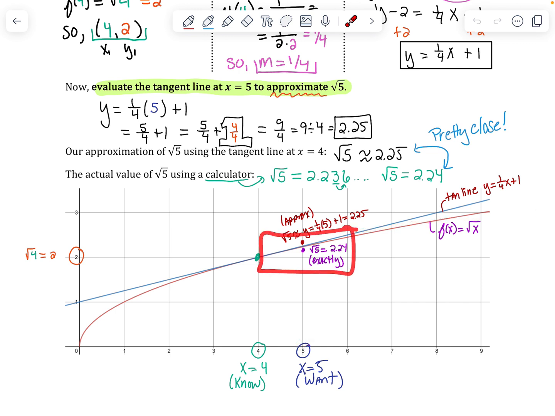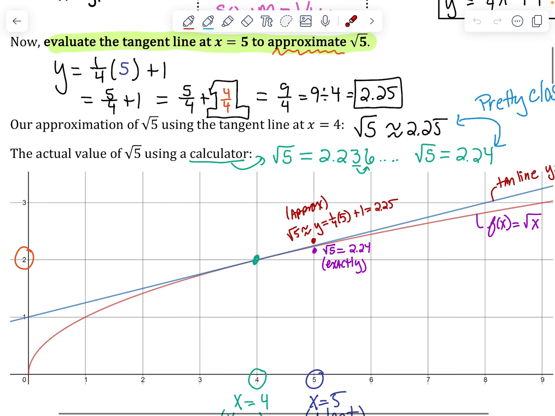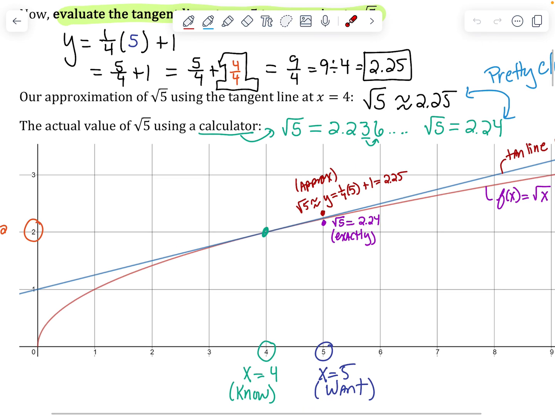But if we want 5, we want a tangent line somewhere close to it. I don't know the square root of 6, but I do know the square root of 4. So we centered this tangent line at 4, we mathematically found the tangent line, and it's hard to see the way I drew this, but if we could have plugged 5 into the orange function, the square root of 5 into the square root function, on the orange line, we would see we get 2.24 out. And I said exactly, obviously that's a rounded answer. But on the tangent line, when we plugged it in, it's a little bit higher, we got 2.25.